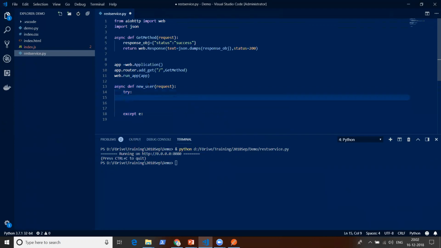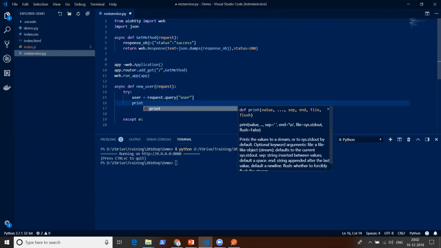Here again I'm using a user variable, user equal to request.query of user, because I'm reading the username from the request. That is what the syntax request.query of user means: it is reading a user query parameter from the request and storing it in user.